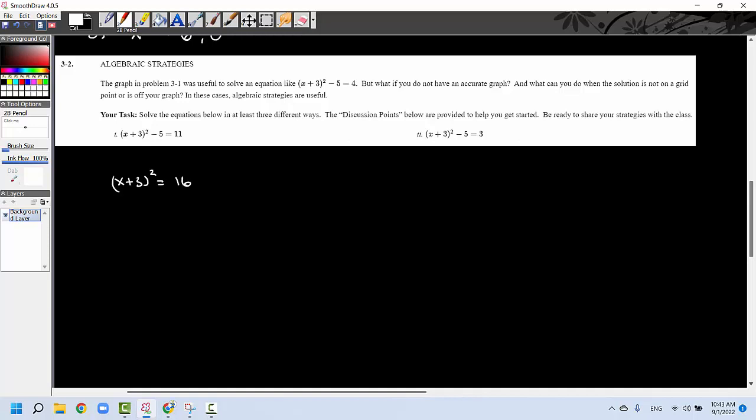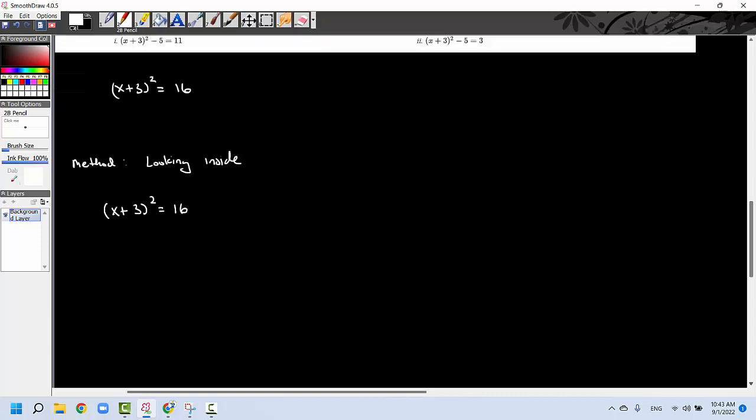Now at this point, this is where methods 2 and 3 come into play. If I use method 2, I won't even call it by number, I'll call this one looking inside. Now we have experienced this across the last 2 integrated sections. We used looking inside in integrated 1 to solve some absolute value problems. We used looking inside as an introduction to how to solve a quadratic equation when we first started learning quadratics in integrated 2.